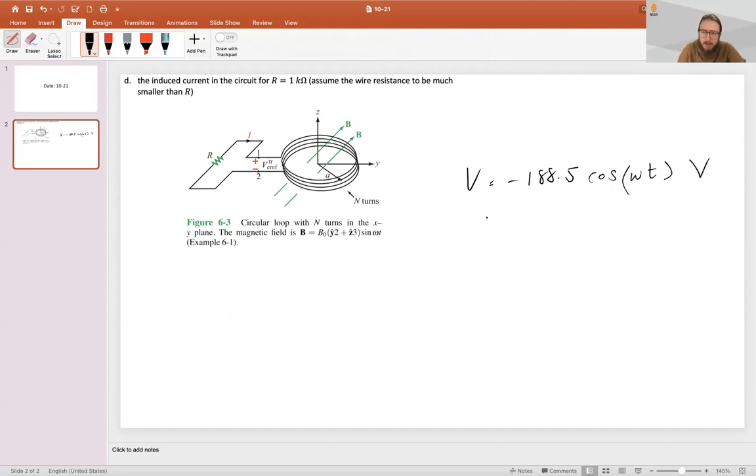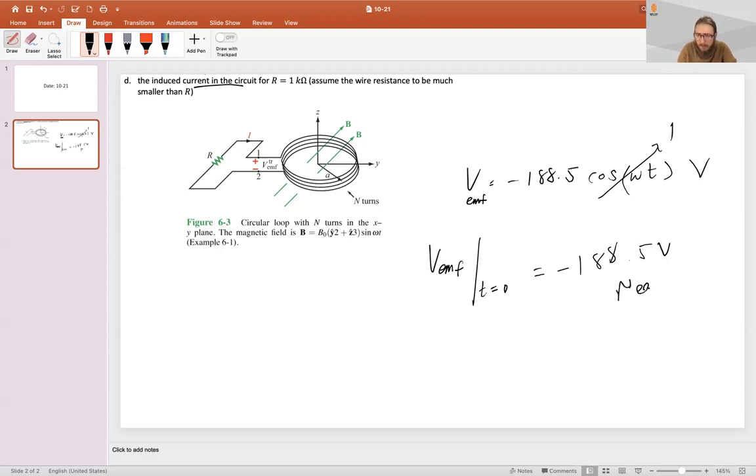That's what y'all had. Yeah. All right. So if we want to find the induced current in the circuit, we look at V_EMF at time equals 0, which, if this is 0, this cosine should turn to 1. So we would have 188.5 volts, and this was the negative polarity.